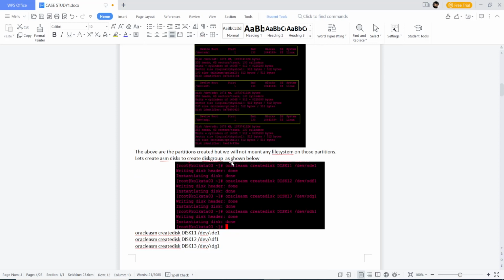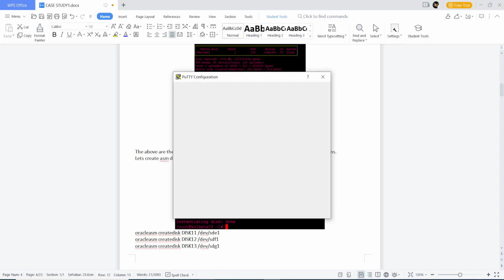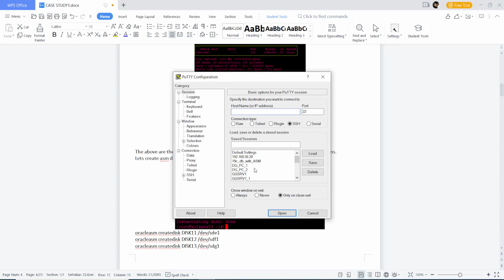So let's create them. We will move to the virtual machine and create the partitions on the disk. We will connect to the virtual machine through PuTTY. I have made a setup so that we can easily connect from my laptop's PuTTY. Here it is, Kolkata 02.